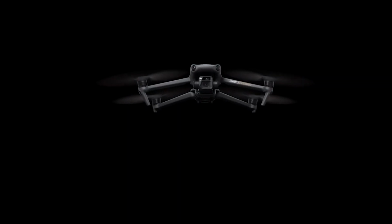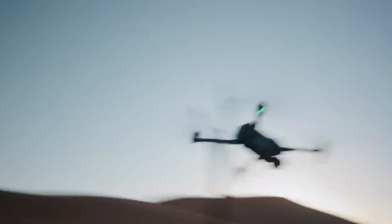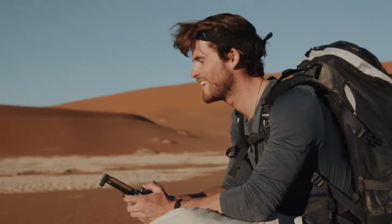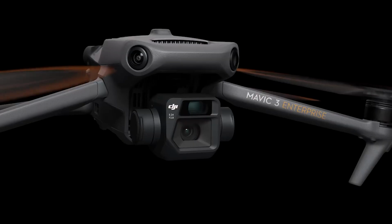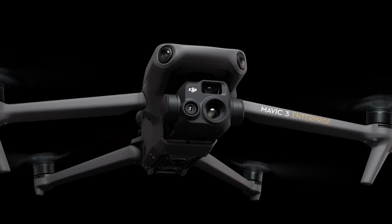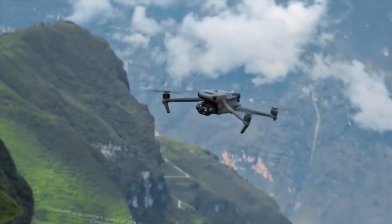This drone is DJI's flagship consumer model and provides up to 46 minutes of flight time with several incredibly useful safety features on offer. The Mavic 3 uses multi-vision sensors to sense obstacles, as well as the Advanced Pilot Assistance System 5.0, which uses 6 fisheye sensors and 2 wide-angle sensors to sense obstacles in all directions. When enabled, the drone can be set to fly autonomously around obstacles when detected or to brake.